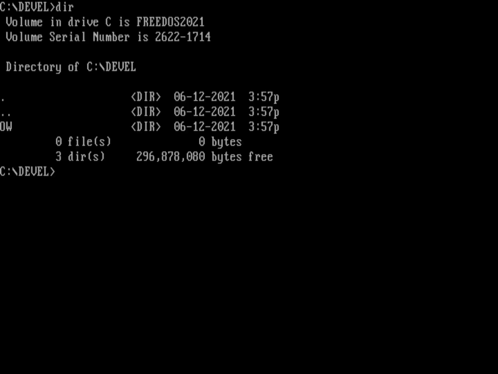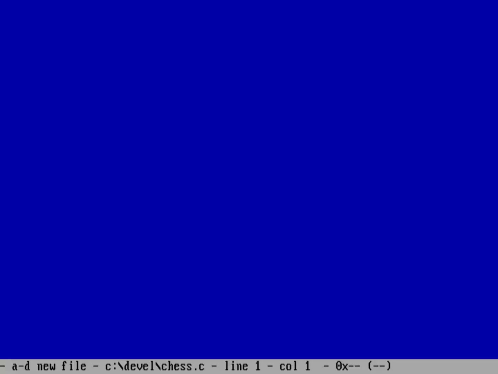So over here, I've got my environment, and we're just going to write a simple program here. And I don't have anything to start with, so go ahead and use our Fed editor, which is what I like to use for writing code on FreeDOS. We'll just call this one chess.c. So to get started, I'm going to do, of course, my standard includes, standard IO. And I'm also going to eventually put some stuff on the screen, and I'm going to use the graphics mode, or rather the text graphics mode. So we'll use the graph.h. We'll include graph.h.